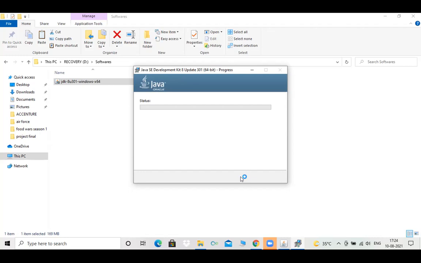It may take very little time based upon the system configuration. If the system has a slow processor, it may take a few minutes.